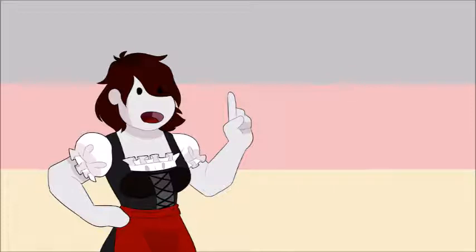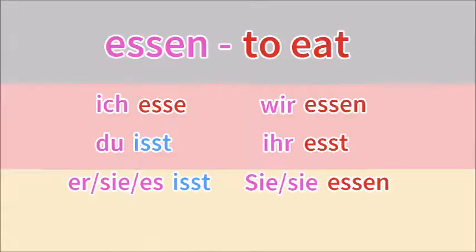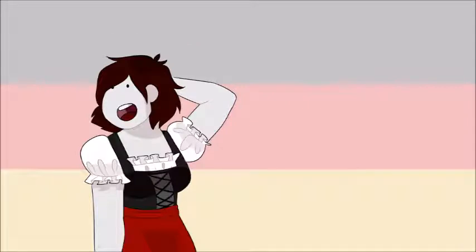So let's look at an example with the verb essen. The ich form follows regular conjugation and removes the en ending and adds the e suffix to the root of the verb, ich esse. But the du form doesn't do the same thing. It changes from ess to iss, and it's the same in the er, sie, es form. So why does it do this?